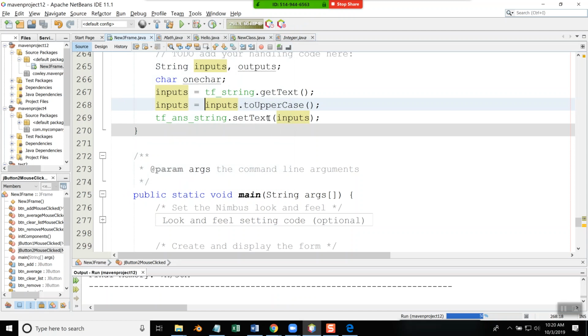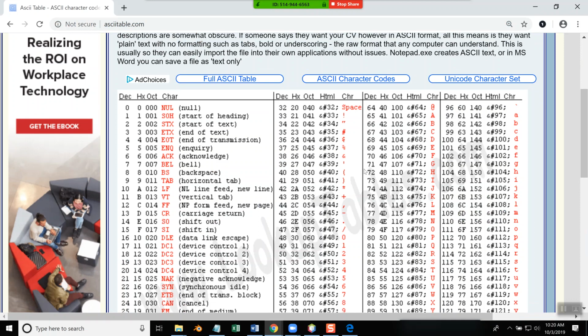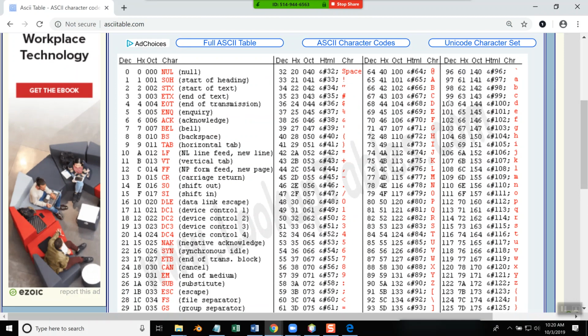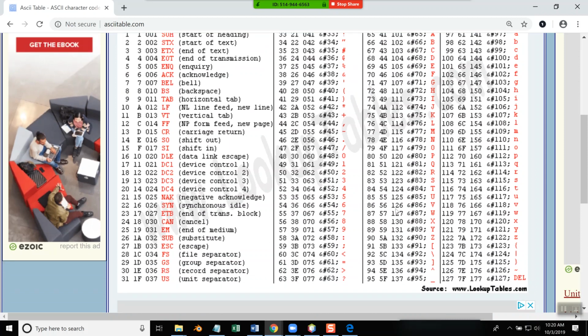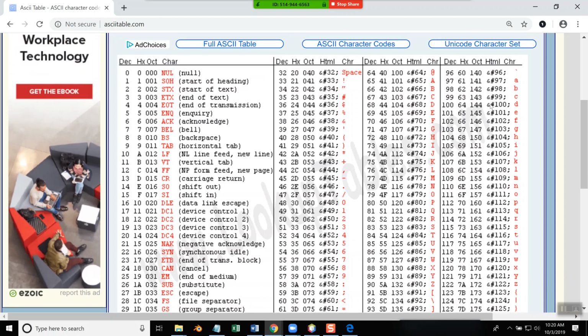Well, if you're wondering, how do they do that code-wise? It's kind of beyond what they're really talking about here. But if you notice that A through Z goes up to 90, doesn't it? If you check the individual character and saw that the individual character was greater than or equal to 97, well, maybe you check to see if it's between 97 and 122. If it is, it's lowercase.